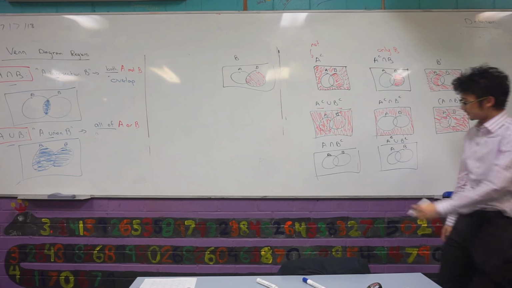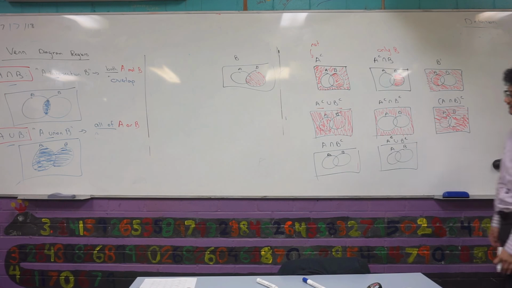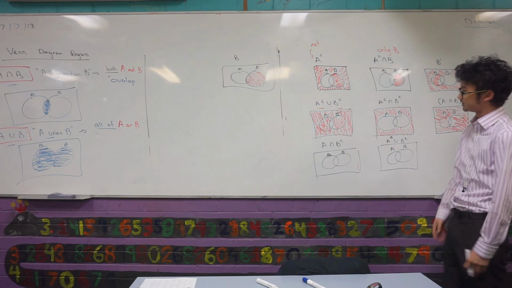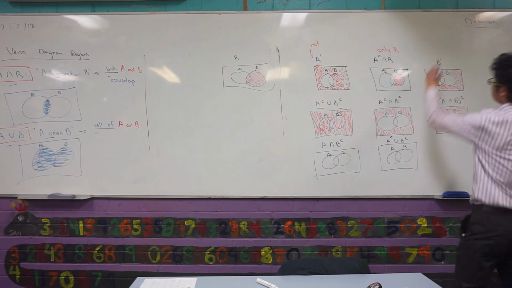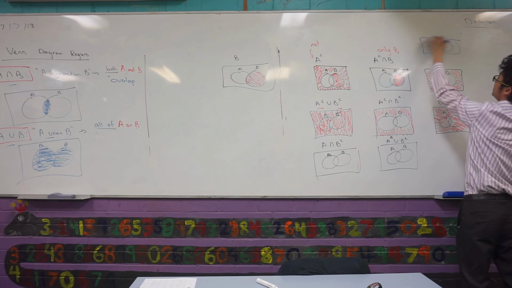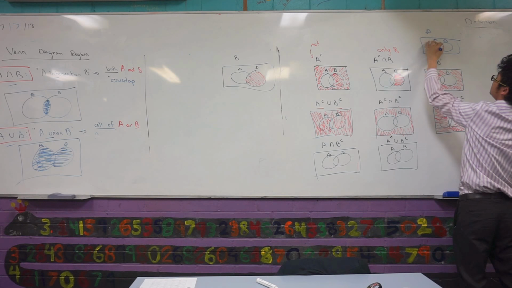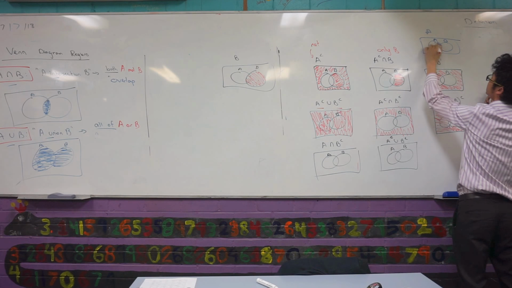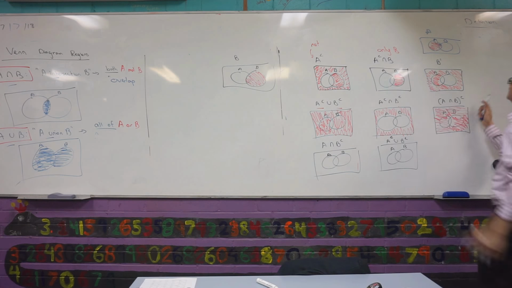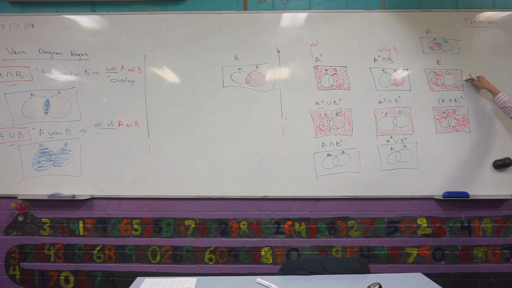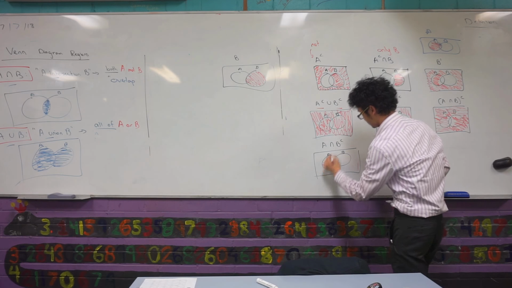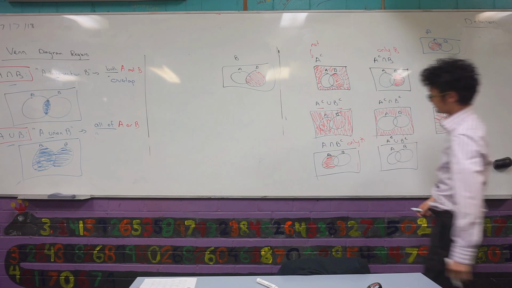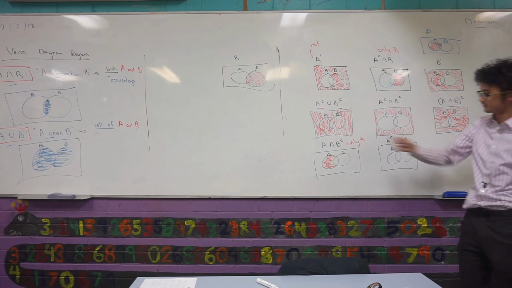Almost there. We've got two more to go. A intersection B complement. Remember, intersection, I'm thinking overlap. What's in common? I already know what B complement is. That's over here. What does A look like? Well, if I drew my Venn diagram, A would just be everything inside A. I'm going to do it in red so you can see it. So I'm thinking, what's the overlap between this and this? Well, the overlap really is only that part there. That's only A. In the same way that this was only B, this one's only A.